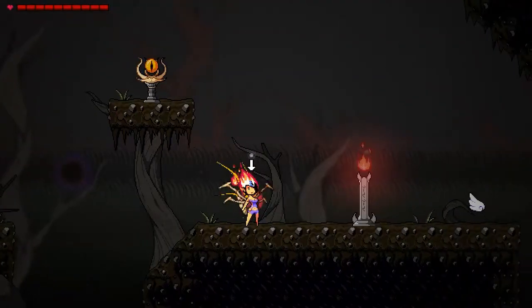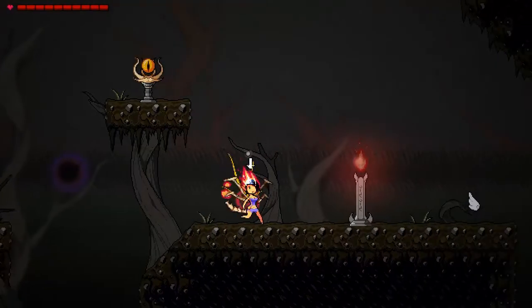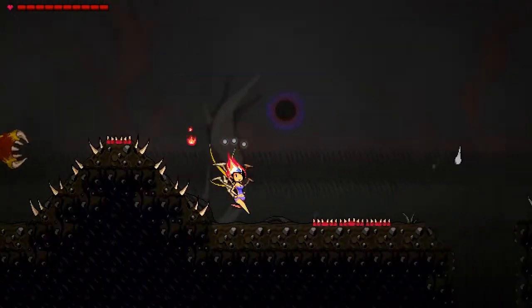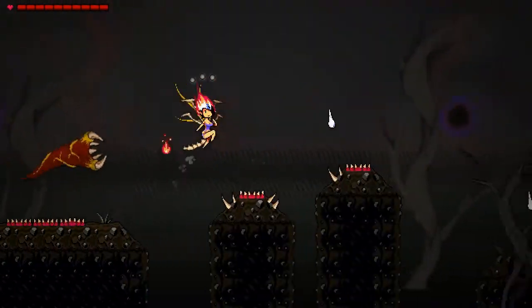Oof. Maybe do one of these? Maybe the distance I travel with the super dash might be just enough to get to stop myself before the black hole. Right now I'm interrupting my super dash with a glide like this.